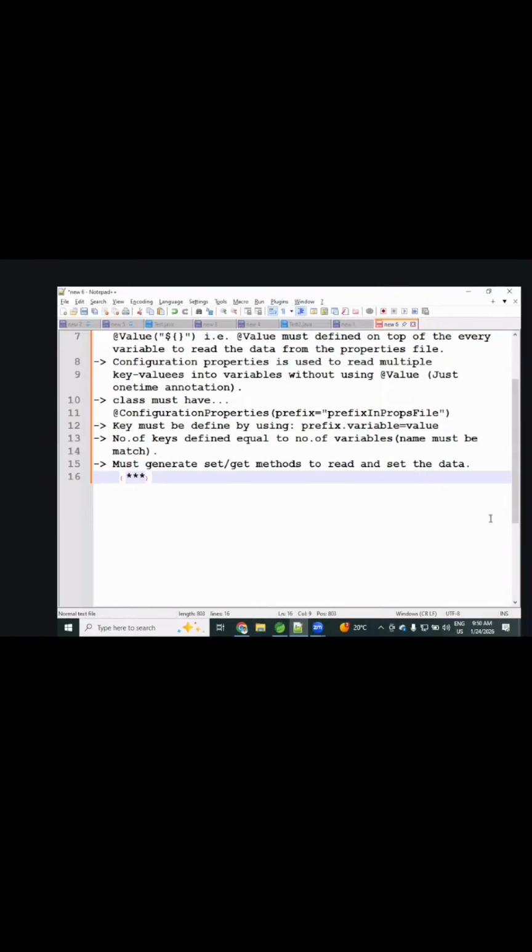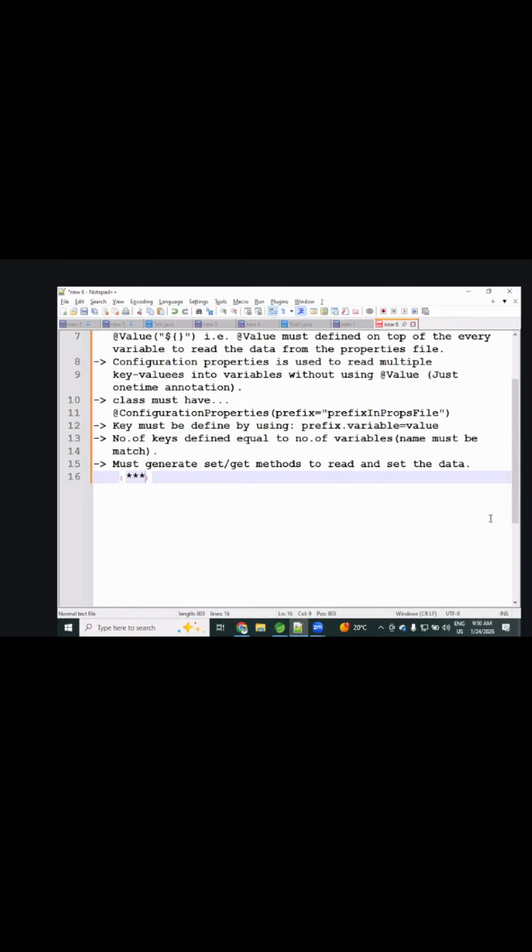Initially, there is a property source. We read the property file into our application. To read key by key, we define the @value annotation and provide some key. In this case, have you generated setter and getter methods? Can you recollect it?